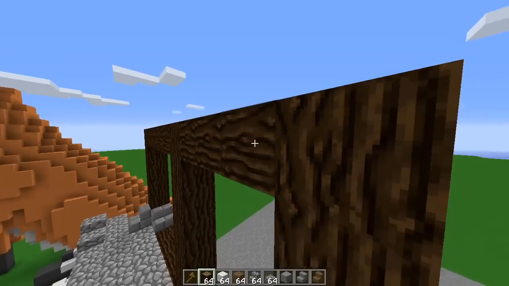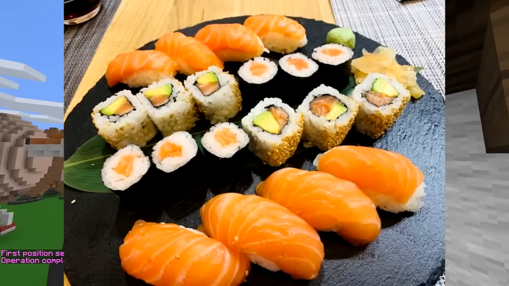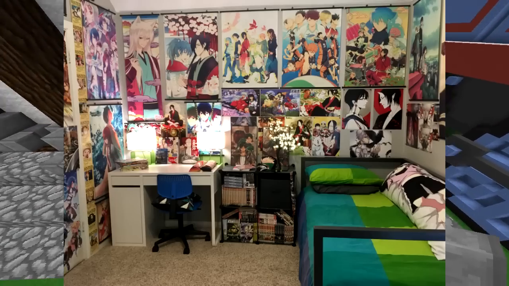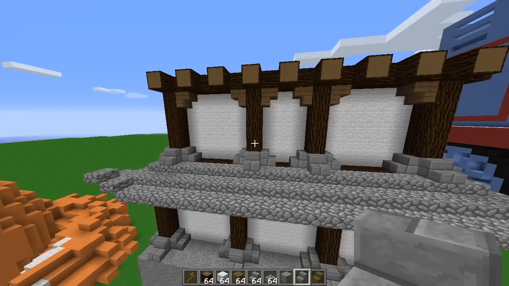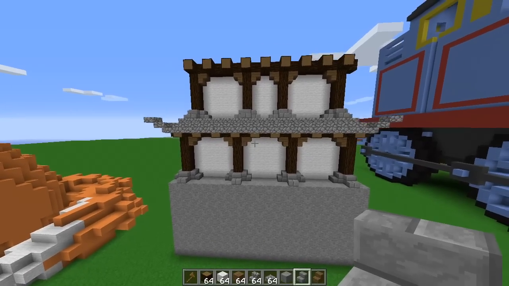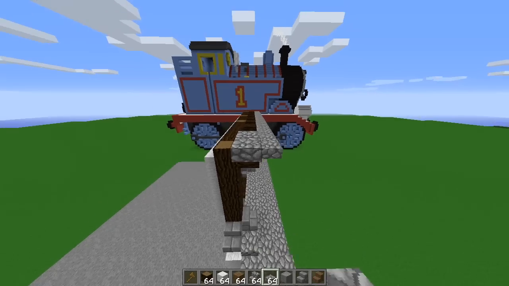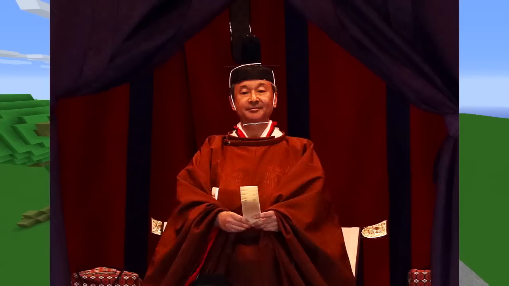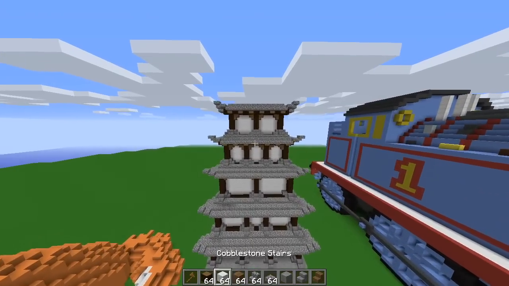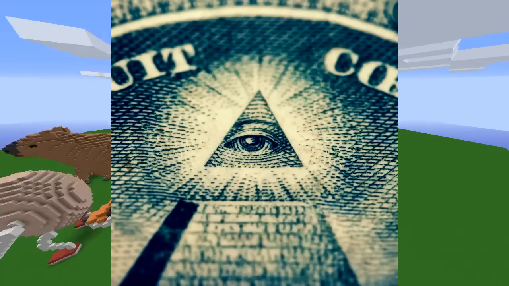What's in there? Okay, so first floor entrance, second floor kitchen, third floor sushi, fourth floor ramen, fifth floor karaoke, sixth floor anime room, seventh floor J-pop, eighth floor samurai, ninth floor is a whole Japanese castle inside, 10th floor yakuza, and 11th floor the final boss, the emperor. So that's a lot of floors done. Now we just put a triangle on top, because they're the Illuminati. Illuminati, oh my god!